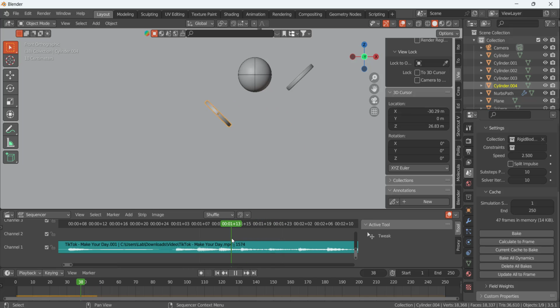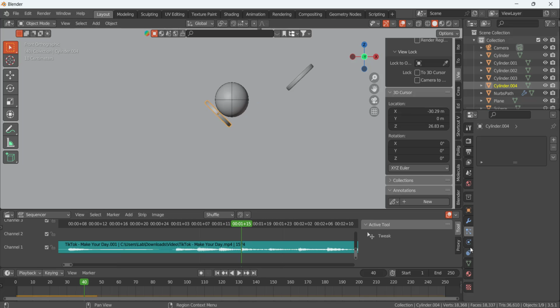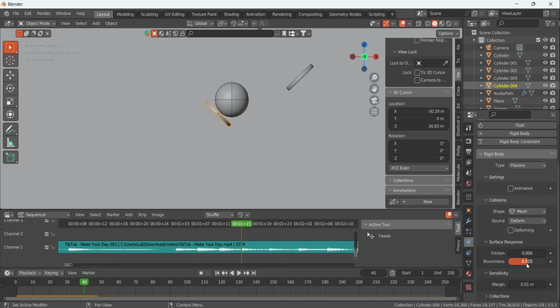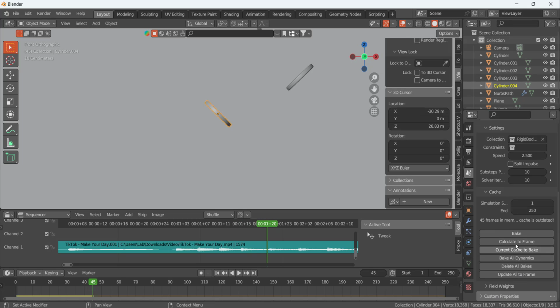Here we have this tone. For this structure, I am going to play with its values. I am going to make the bounciness lower, so it will not jump a bigger jump and hit it. Just a smaller bounciness, then go to scene properties and calculate to frame. This is our next waveform, and calculate to frame.